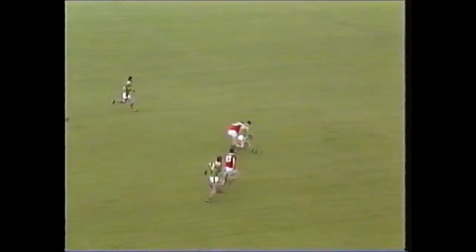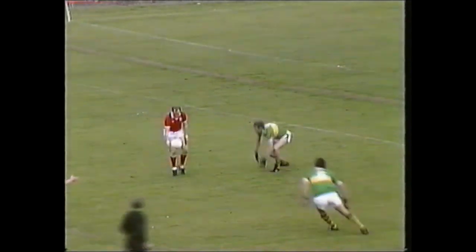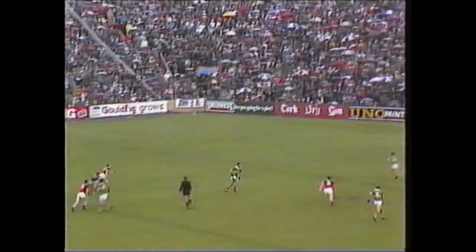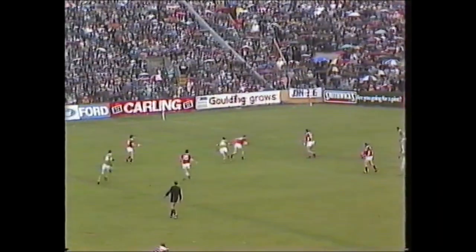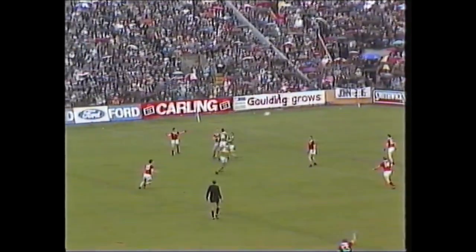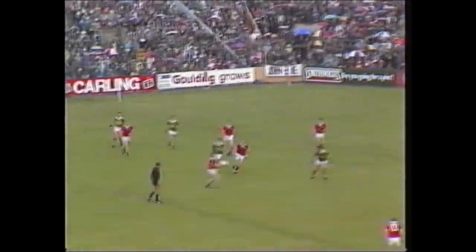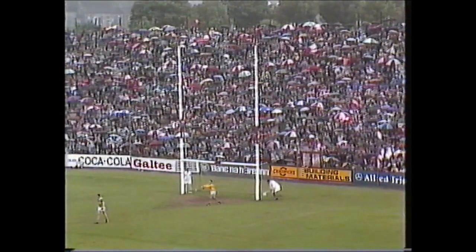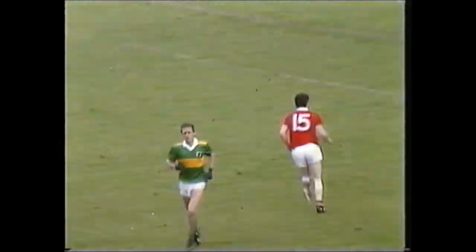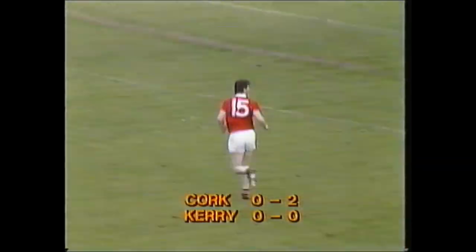Dennis Allen getting to the ball first ahead of Morgan Nicks. The fist ahead towards Dave Barry. Referee allows an advantage. Thomas Allen had been fouled, that's half blocked down. Good covering at the back. Jerry Lynch, not a good clearance, giving it to Tompkins — the danger man. And here's Michael McCarthy with another good Cork attack. A second score to the newcomer, Michael McCarthy, the skillful youngster.